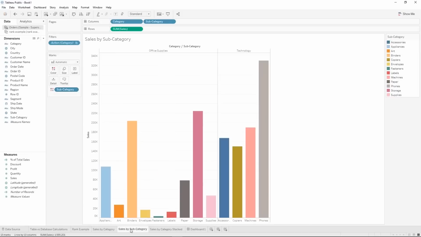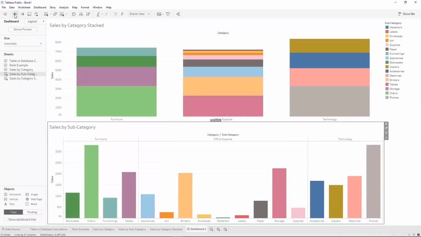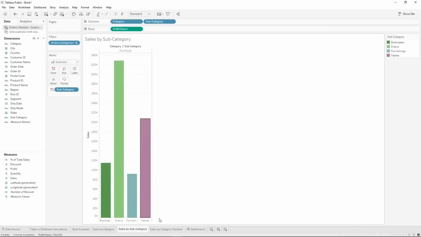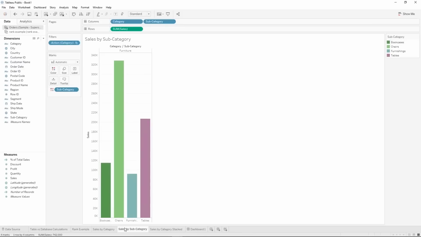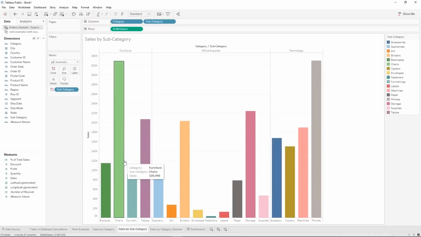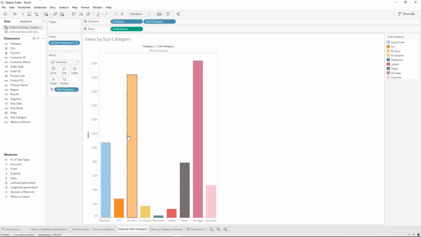And when you navigate away from that sheet, it doesn't mean that your filter goes away. So when I clicked undo, that's when it caused the filter to go away. So if you're going to have two things affect that sheet, just remember that just because you navigated away from what you selected doesn't mean that what you selected goes away. That filter will stay there. And it shows up right here. And if we pull it off, everything goes back to normal. However, the action is still there. So when you click on it, it comes back.